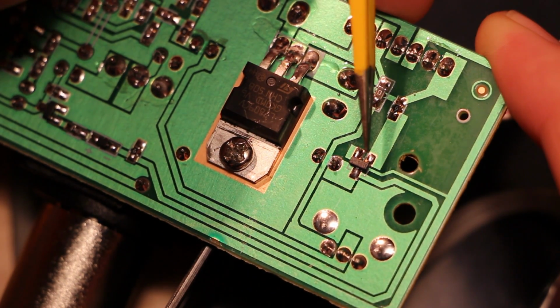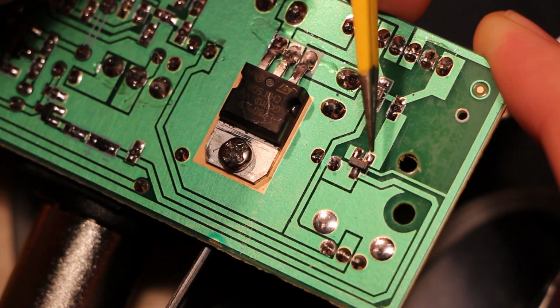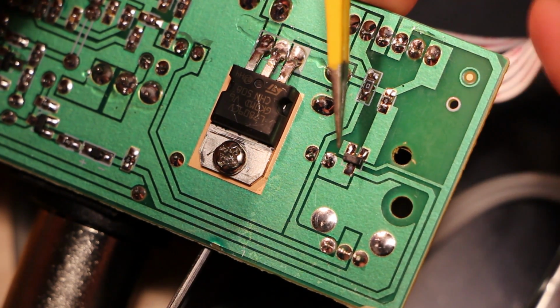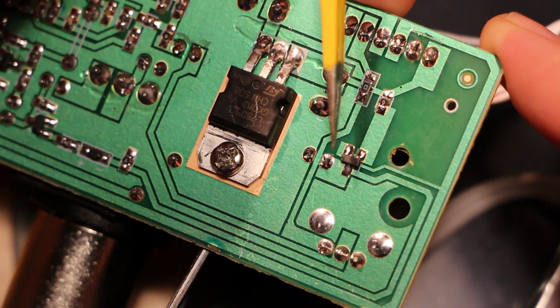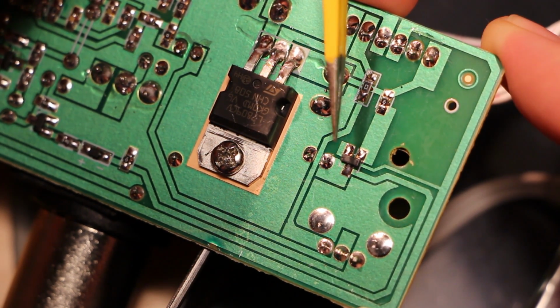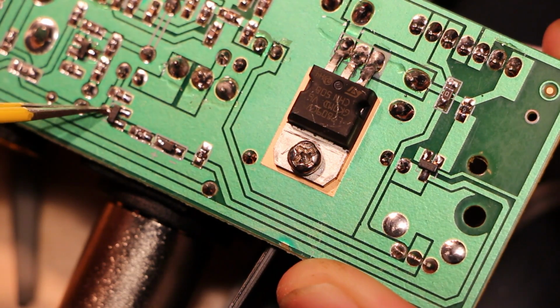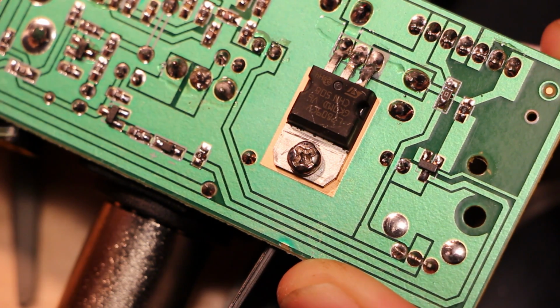So on the right there, we have unregulated switched power. That is unswitched power. Oh, I wonder if this is a soft power on switch. Not like soft power on where there's a momentary button that you press, but like it powers on the output softly. Oh, so maybe that's a mute circuit. What am I talking about? This signal right here? The one that buzzes when I poke it? Yeah, that one. That's pretty much the final output of this board.